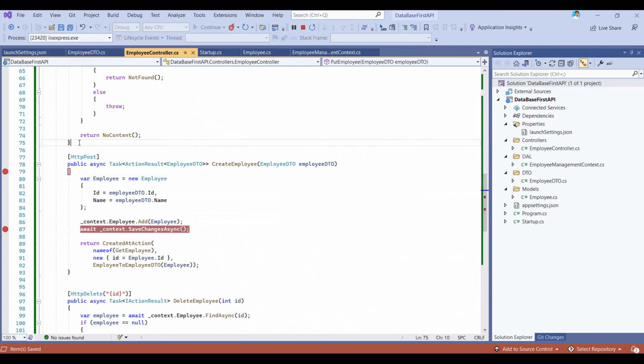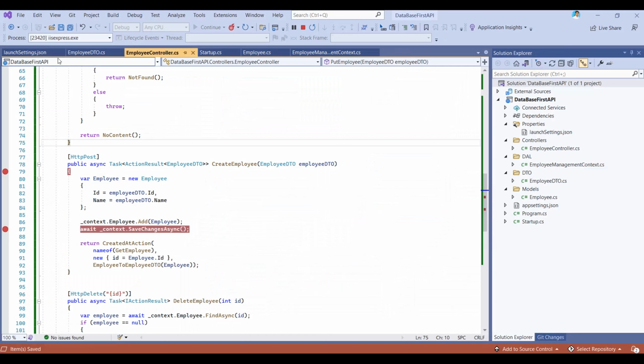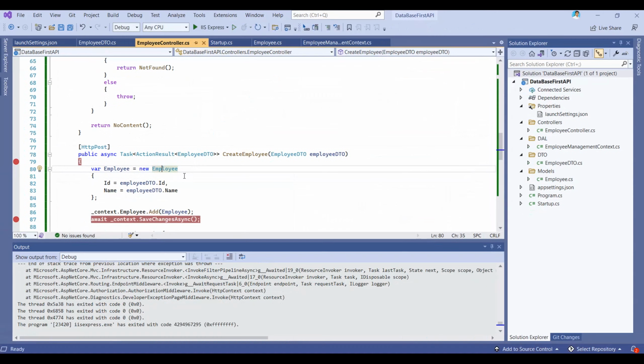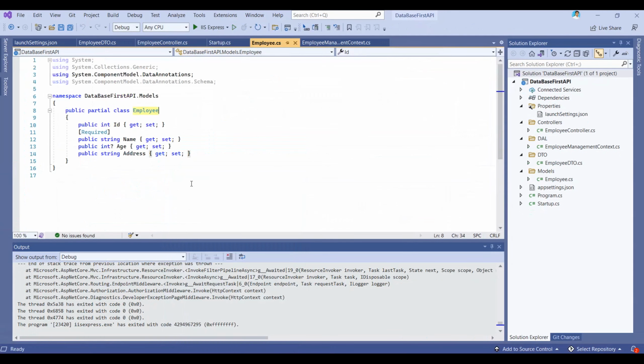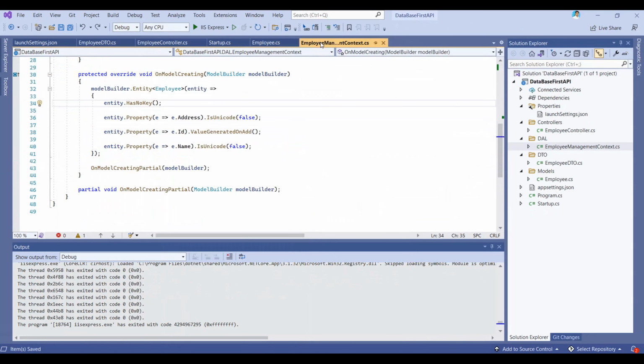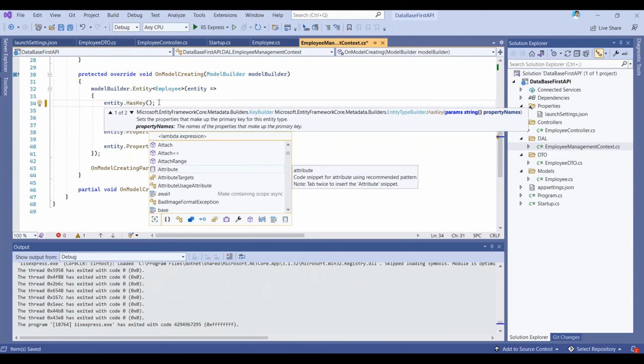So in order to resolve this, because I have created the primary key here, but I have not added it here. So what I have to do, go to definition and add key. Now go to employee context. Here I have mentioned has no key, so instead of that I have to mention here has key.